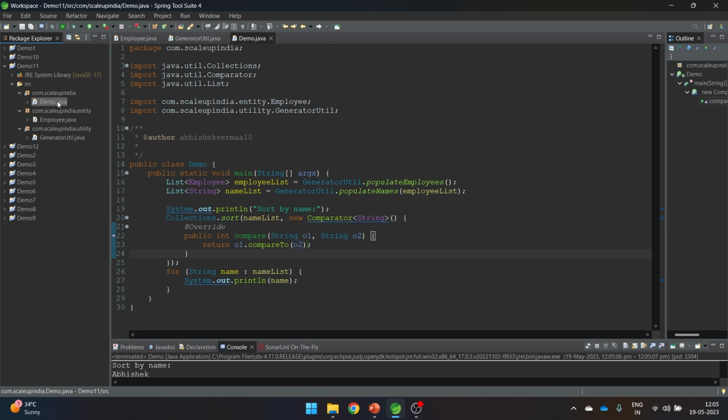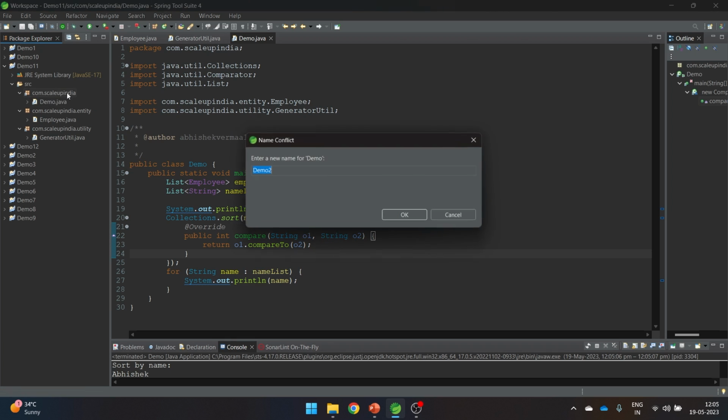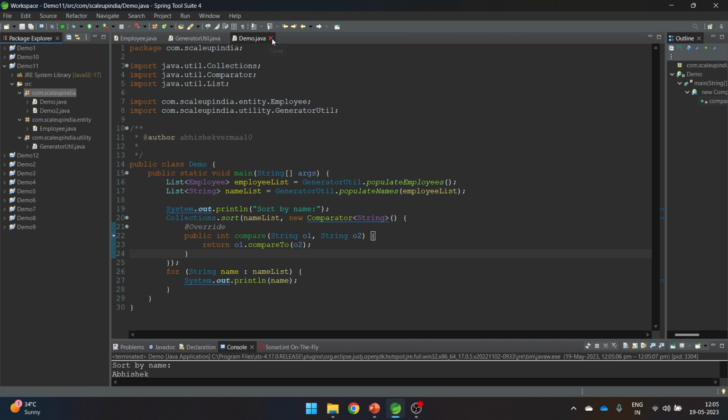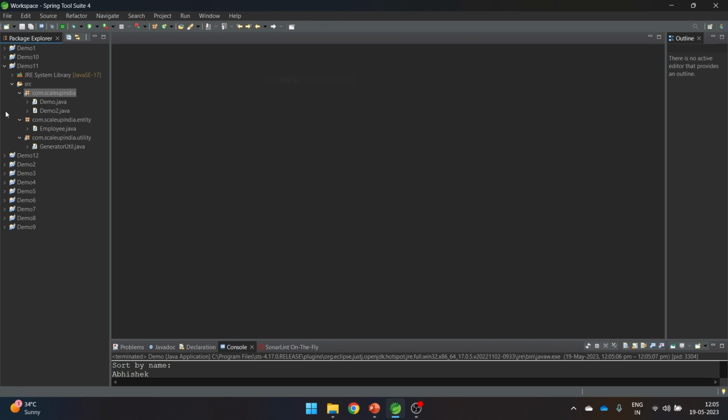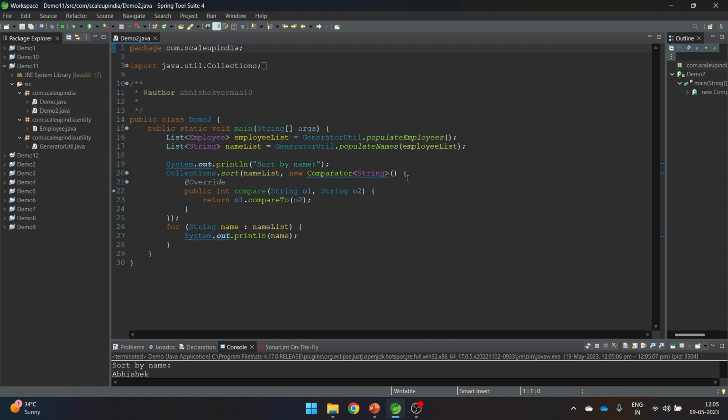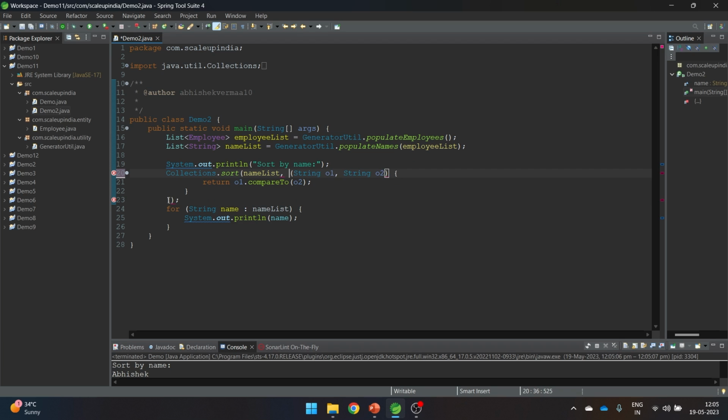So now what we will do is copy this and try to convert the same thing to a lambda expression. So let's go to this one. Now here let's try to remove all these extra things. All these things are extra, so let's remove them. From here we don't need these extra braces, so let's remove them. This is input, this is your body, so let's separate them like this.